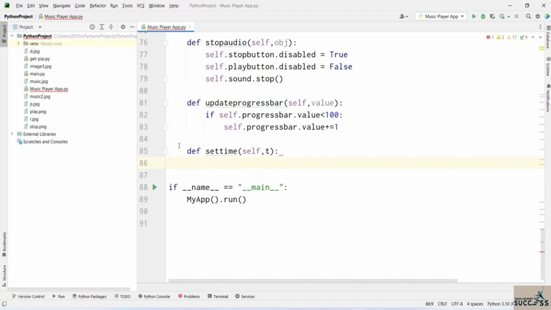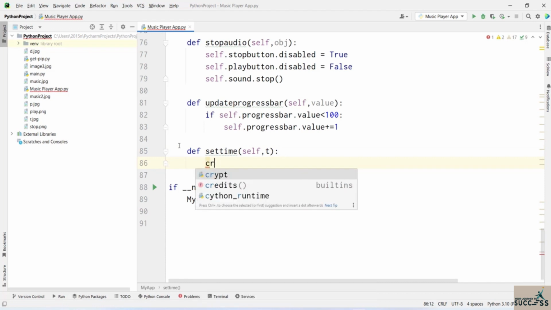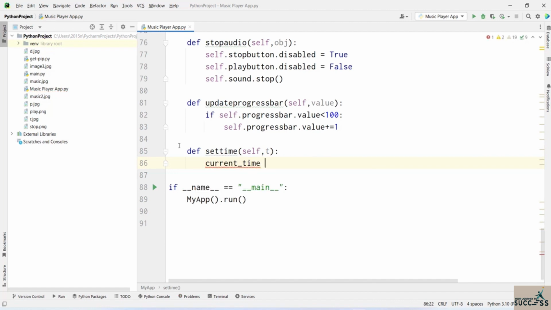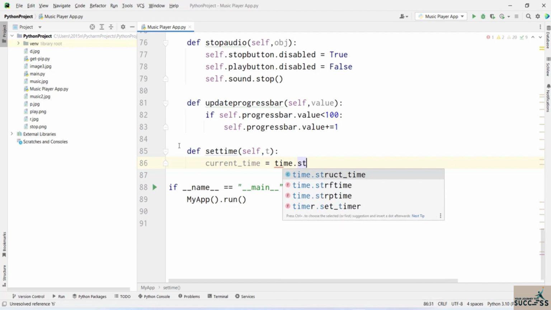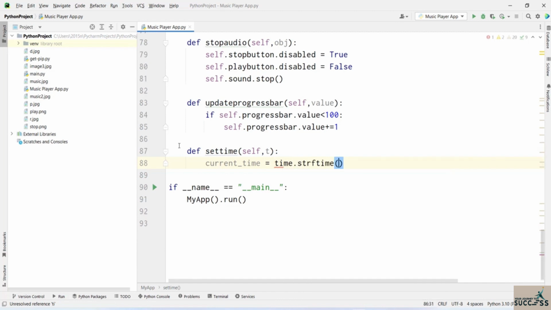Now in here, I will say that my current underscore time is just going to be equal to time dot strftime.